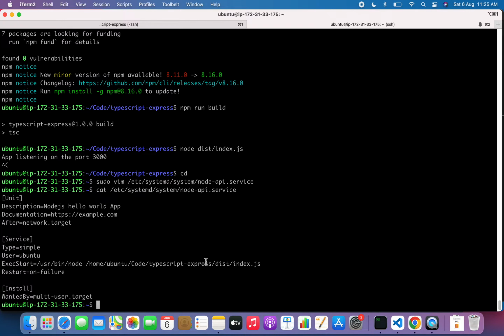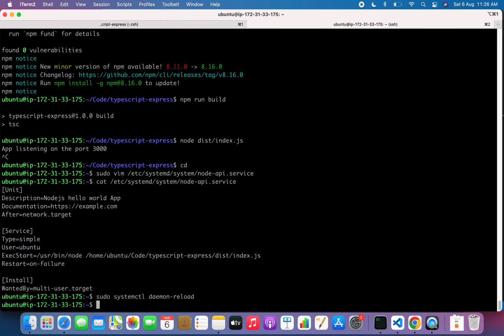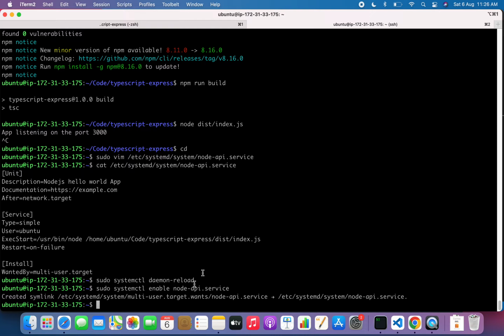In order to make it run in the background, what we have to do is sudo systemctl daemon-reload. Whenever we create one file in systemctl, we have to do this. And now we have to enable this service, systemctl enable node-api.service. We have enabled this.